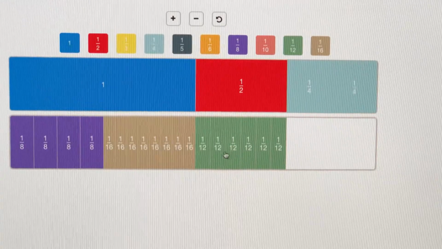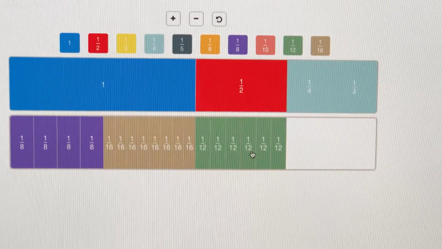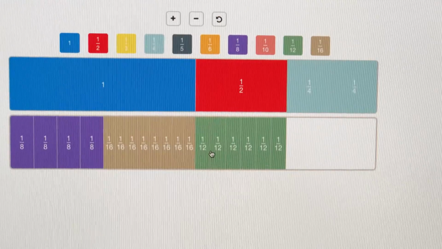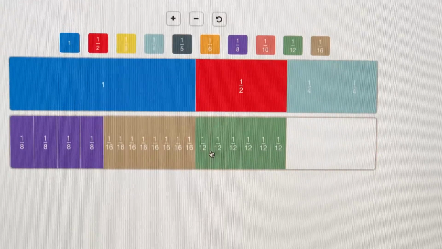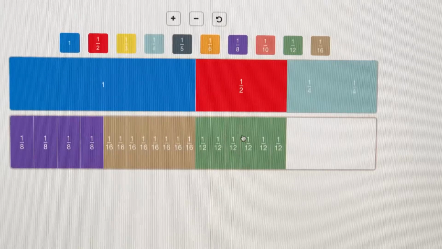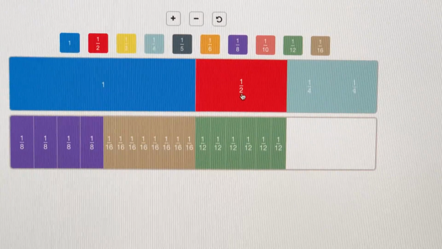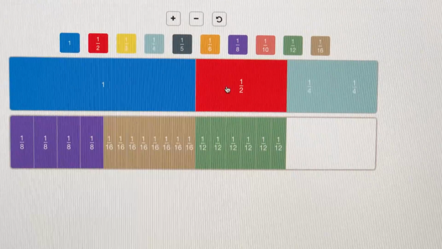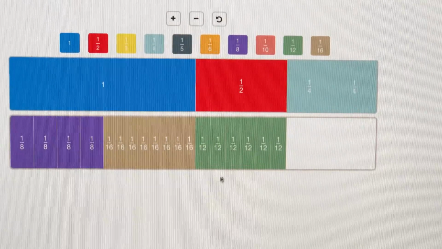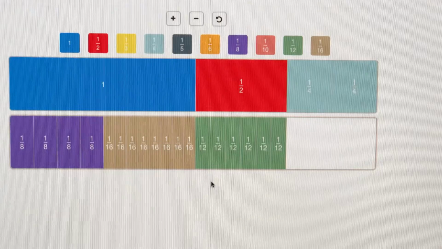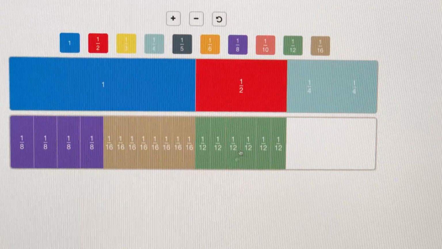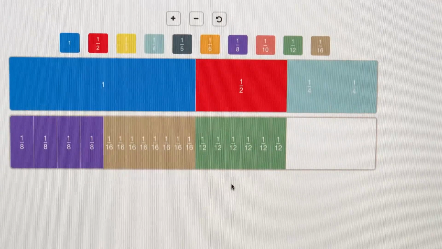All right, so the bigger the number at the bottom, because that's the whole part. Remember, the denominator at the bottom is the whole part. So the bigger the number at the bottom, the smaller the fraction. And the smaller the denominator, the bigger the fraction. All right, I think that would be a great way to get them to see the fraction pieces and how they compare to each other. Let me know what you guys think.